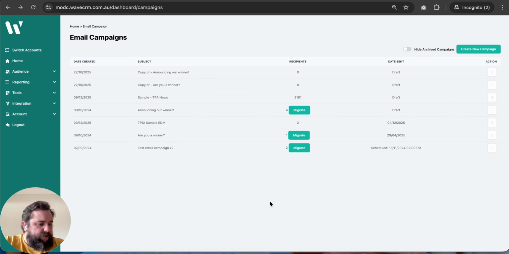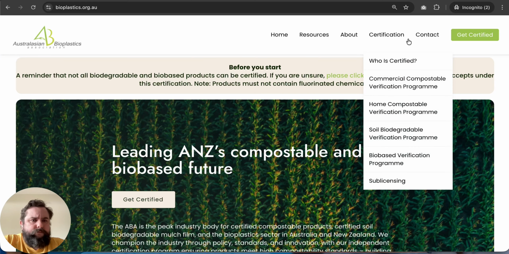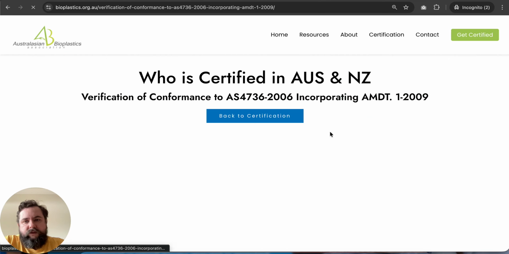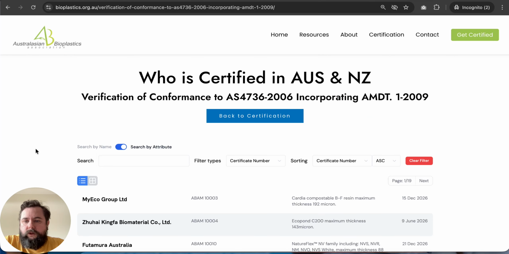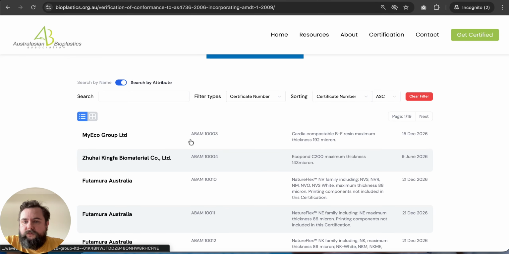And then the last one I'm going to show you. Again, I'm going to show you the end results. I'm going to use Australasian Bioplastics Association as the example. So this is all focused on member directories. So the use case came about of wanting to filter member directories and have multiple member directories that filter down to very specific aspects. So for ABA, they run a variety of verifications. So each of these are connected to community directory, member directory that's tied into Wave, pulls data out of Wave, but this allows for filtering down to very specific attributes.